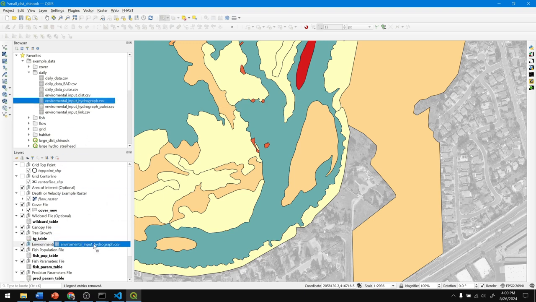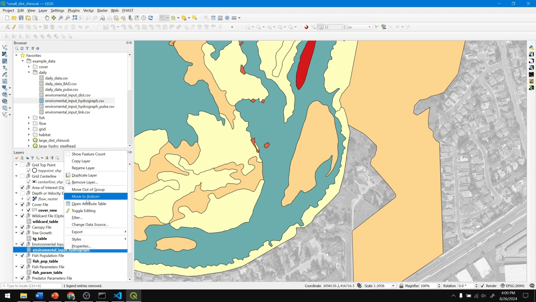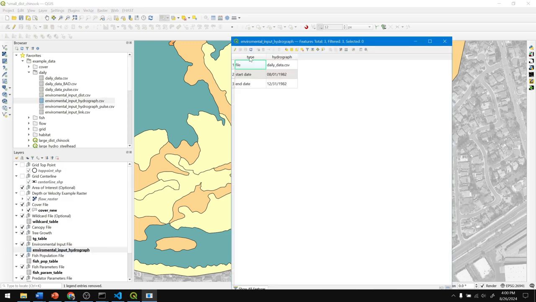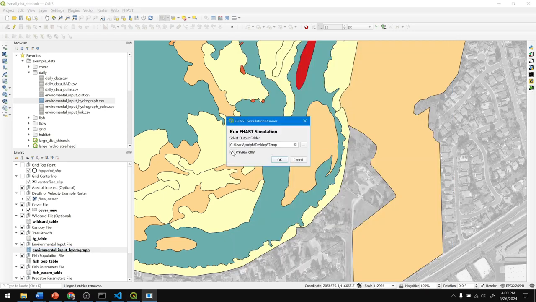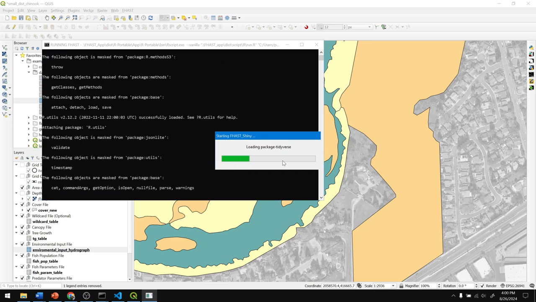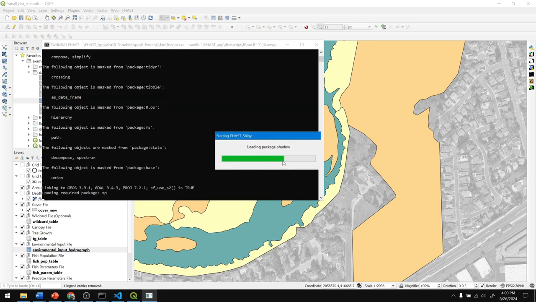I believe there's insufficient days or something. So I open this attributes table. Let me edit this. Daily data.csv _bad. All caps. Bad. Okay. Save that. Save. So run it and see what happens. Don't want to preview it. Do a full run. I think we'll get an error somewhere, but hopefully it's an informative one.